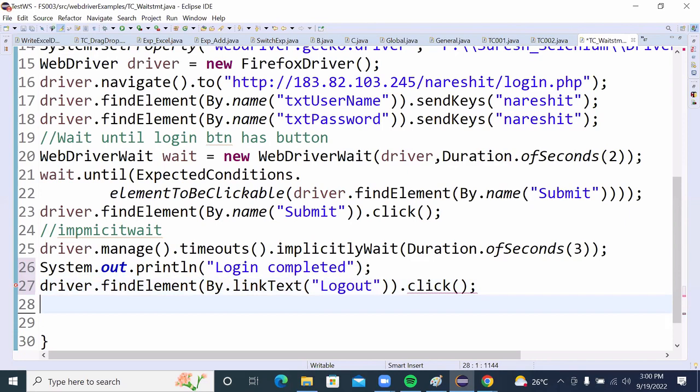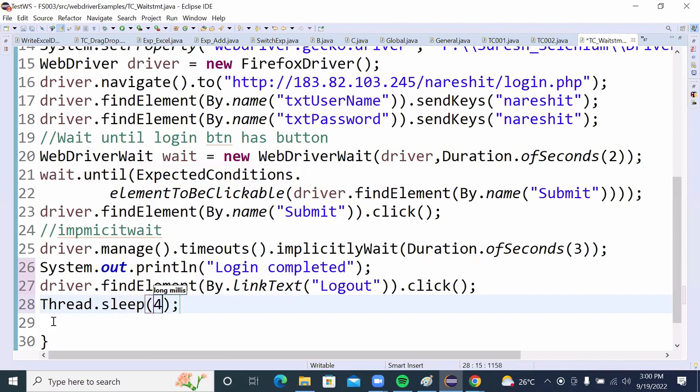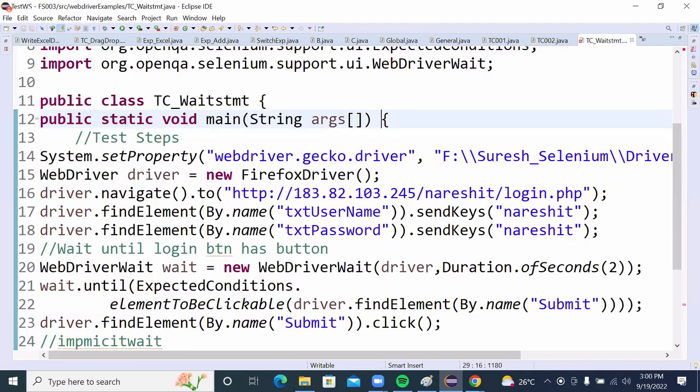Here I'm adding Thread dot sleep, providing 4000, and finally driver dot close. Let's import this. Throws exception. Okay.